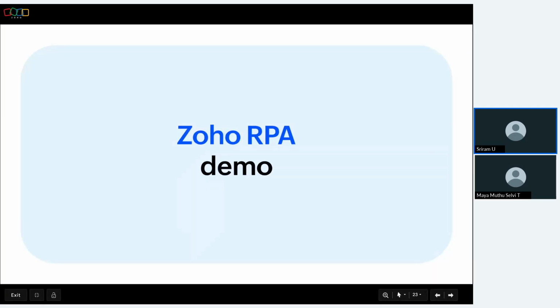I could see that a few partners have use cases related to finance and accounting, and a few are exploring the opportunities. But I hope you would have seen the videos that were shown by Maya during her demo session with regards to different sectors. But I would like to tell you this. So where can RPA be used?